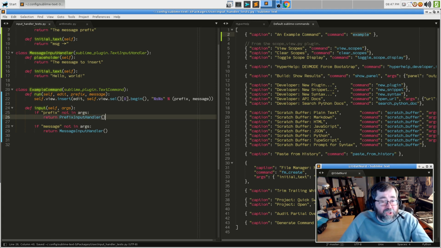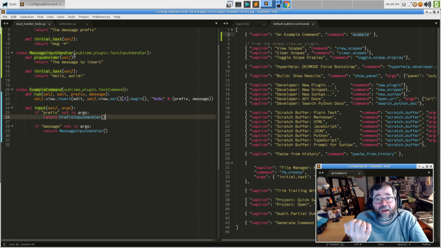Otherwise, this is going to return an input handler, and the input handler uses the name of the class or that name method that we saw, in concert with actually asking you for the string or the list of items, which we'll see soonish. And once you choose it, once you commit, once you hit enter, once it's validated, that is done. It checks to see if there's another input, but this doesn't respond to the next input thing, so that default implementation returns no.